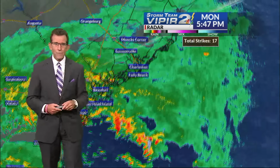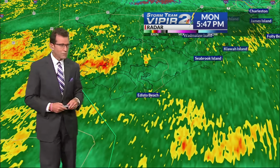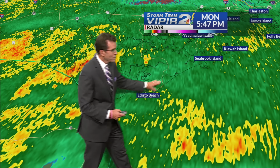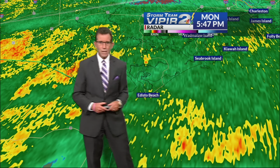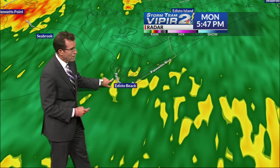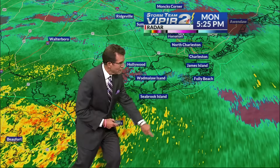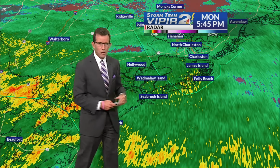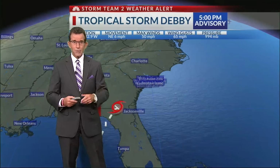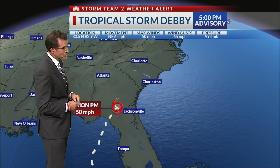We do have some of those heavier rain bands that have worked their way into our area, especially in the lower portions of Charleston County, also into lower Colleton County. Edisto Beach, we've got some higher rainfall rates for you. Seabrook and Kiawah, be on the lookout because these are coming your way. And again, as we zoom in right there along Palmetto Boulevard, we've got some light to moderate rain that continues to fall with some heavier rain that will be working its way in. So when you see these colors and you look at our legend, we're talking about a little bit heavier rain that'll be working through. Basically, a lot of our models are saying overnight tonight and early tomorrow could be the wettest of this period with several inches of rain.